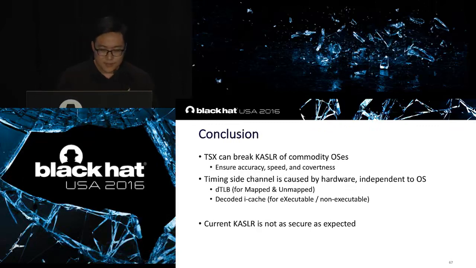And in conclusion, with Intel TSX, we can break kernel ASLR, of a popular operating system, with 100% accuracy and within 0.1 seconds, without having a software vulnerability. The timing side channel attack is by hardware: the DTLB for mapped and unmapped, and the decoded iCache for executable and non-executable addresses. So we think that current KASLR is not as secure as expected, and some more research is required to make it more secure.